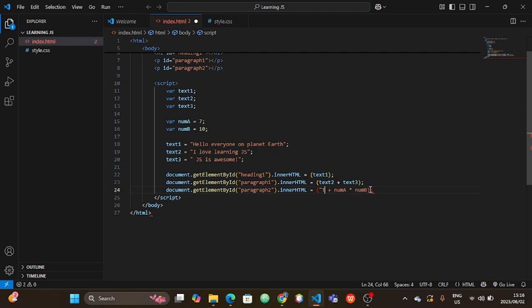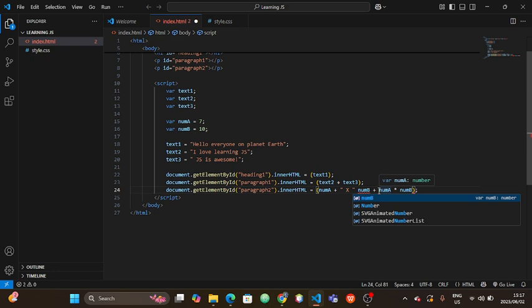So num_a will display 7, plus, and then we put the times sign, which in normal school arithmetic is the x, and then we put in the value num_b, plus, is equal to, num_a times num_b.